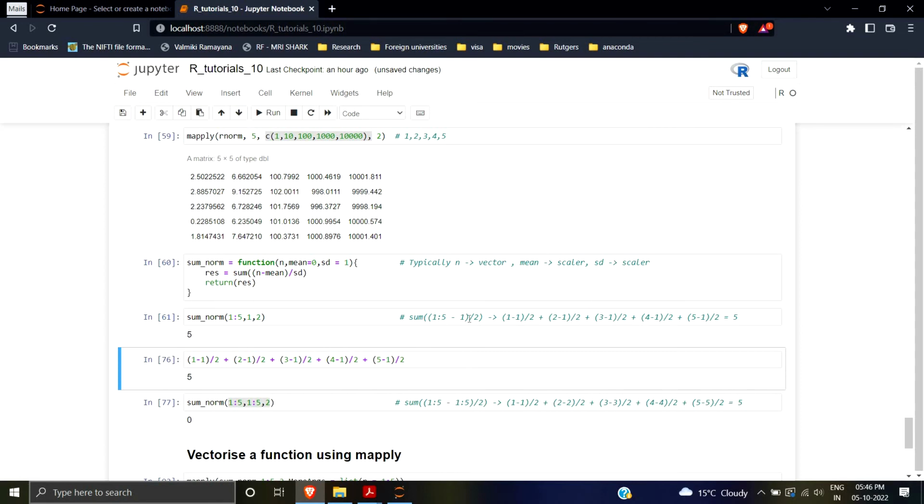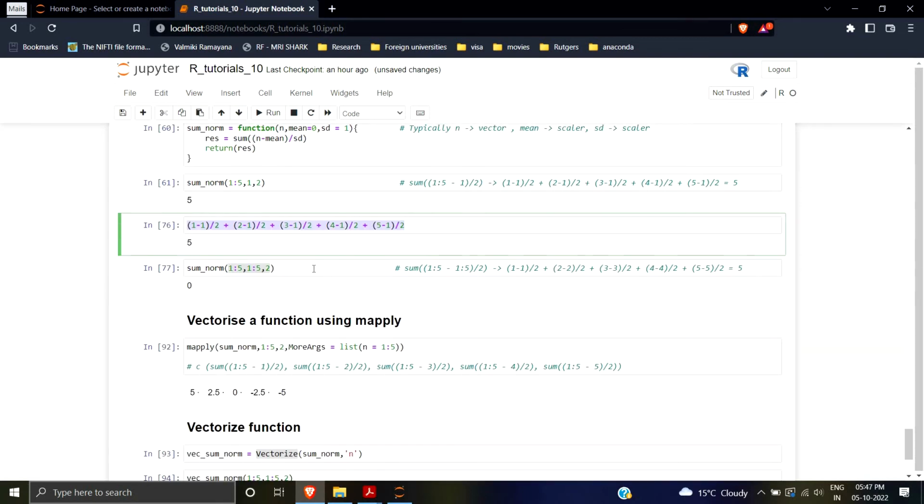Internally it is doing 1 to 5 minus 1, divided by 2. So you do (1 minus 1)/2 plus (2 minus 1)/2 plus (3 minus 1)/2 plus (4 minus 1)/2 plus (5 minus 1)/2, that's equal to 5, and you get 5. So this and the function that I've defined are the same.